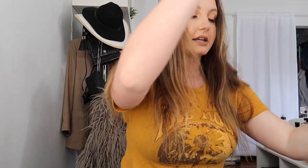So the extensions come with a lot of hair, and as you can see, I've already styled them. This is from last time I styled them. It just keeps the shape, and you should only wash them like once every 10 wears or so, just so that they last a really long time. But what I'm gonna do is go ahead and brush through them myself.